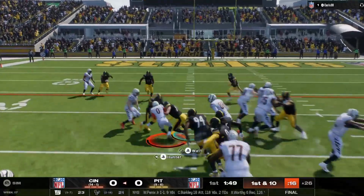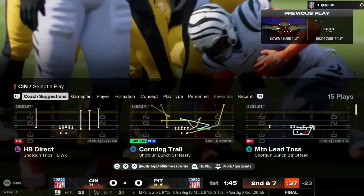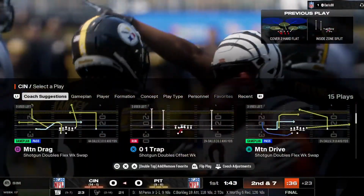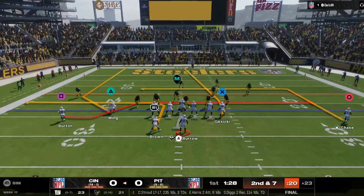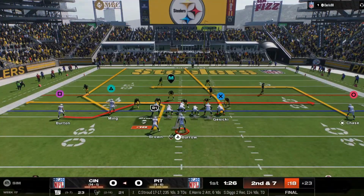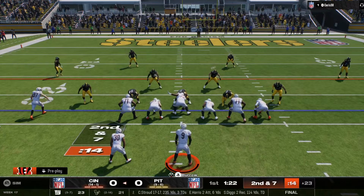On first down, they'll go to the ground attack. And he's going to take this ahead for right around 3 yards, but no more than that. Second down. These two teams met in Cincinnati earlier in the year with the Bengals coming out on top. So if they can win here in Pittsburgh, they'll be able to claim the season sweep.